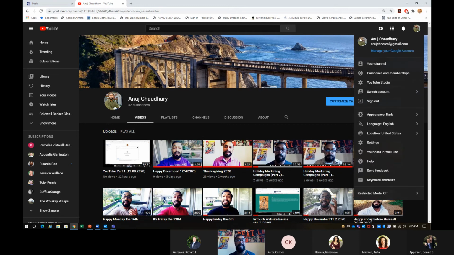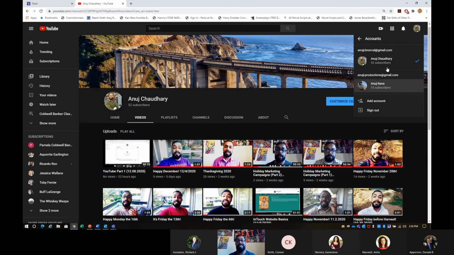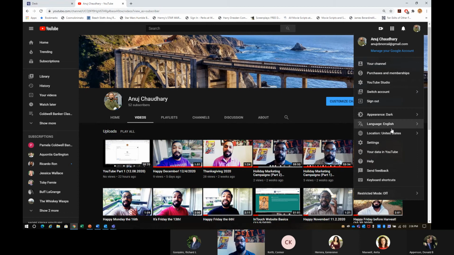Or if you are delegating access to your YouTube account to a member of your team, when they log in to whatever email that you are delegating that access to, much like with something like Listing Concierge, you have that on behalf of access, you'll be able to go in here and see those additional accounts that you have access to from this menu. Sign out, self-explanatory. And then again, everything else below pertains to individual users.